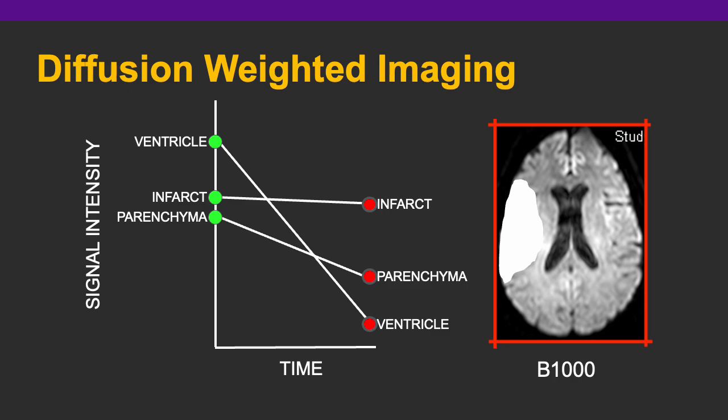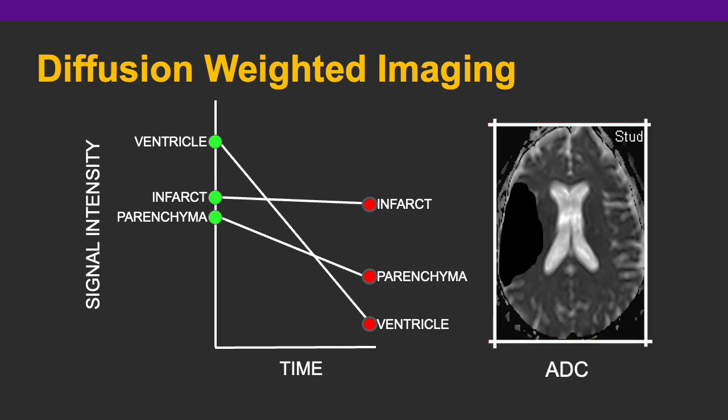parenchyma. Obviously, we can quantify the amount of change in signal that occurs as we go from B0 to B1000. If we were just to look at the slope, we'd say that the change in the ventricle CSF signal was very great. The change in the area of the infarction was almost zero, and the parenchyma was something in between. This would be the apparent diffusion coefficient. It's not exactly just the slope, but a measure of the natural log of the ratio of the signal at the beginning and at the end of our study over the B value we used, but it's still a measure of the relative change in signal. And this explains why we say an infarct will be bright on DWI and dark on ADC.